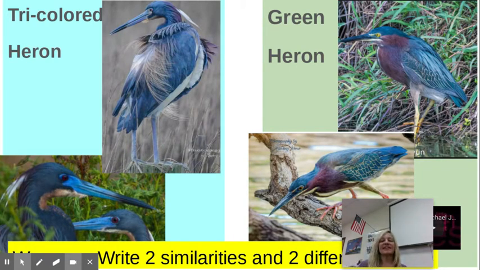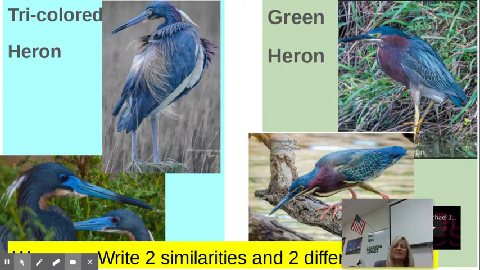All right, so let's look at two similarities. They both have darker beaks. They both have legs that aren't black. They're different colors. So there's a few different similarities and there's a few differences. I'm gonna name two. Their legs are different colors. The green heron's beak looks darker. It almost looks green, where the tricolored heron has a bluish bill. And their eyes look like a different color. So anyway, there's a lot of differences and a lot of similarities.